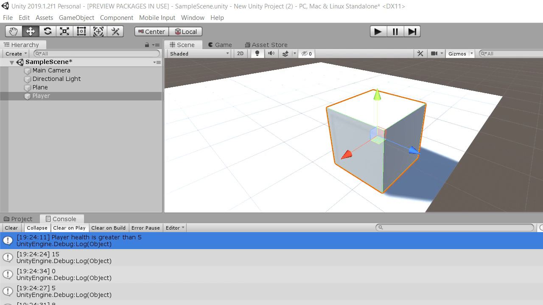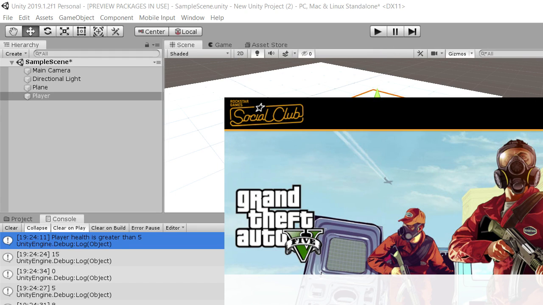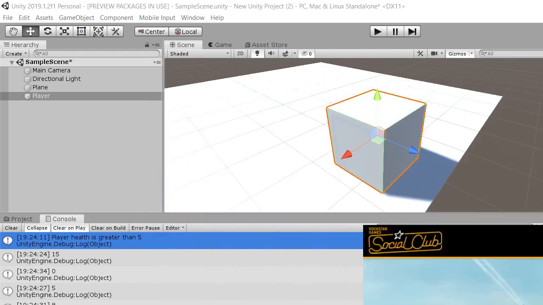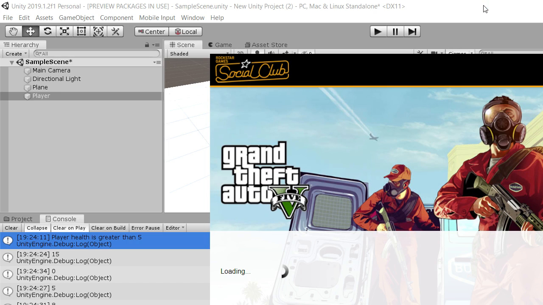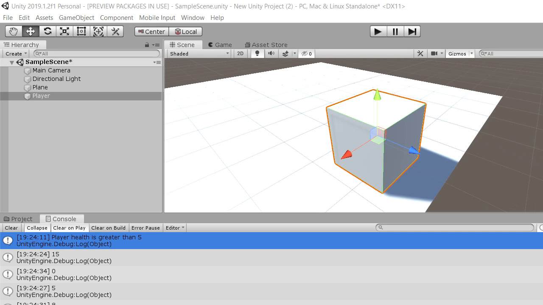Yep. As long as you have Unity. I believe most computers already come with Visual Studio. If not, or are you running on just mainly Linux OS? Okay, then you should be fine. It should already come with Visual Studio on there. So as soon as you download Unity, you should be good to go.